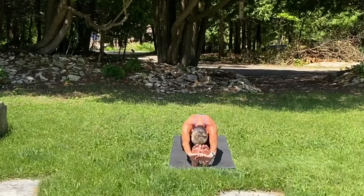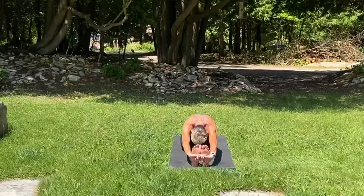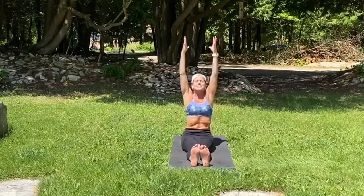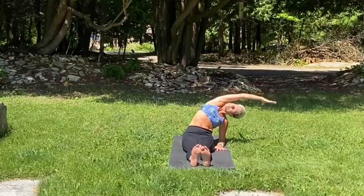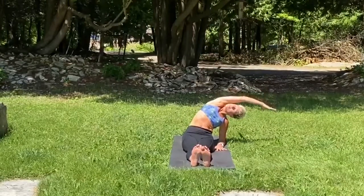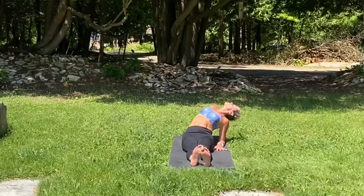Providing yourself with a slight bend in the knees is always a-okay. Chest draws to thigh with each out-breath. Inhale, rise up, tall arms. We're grounding in through one arm on the forearm and laterally bending. Reaching behind and lifting and opening the heart, neck, and chest.